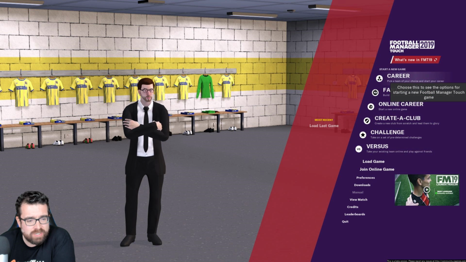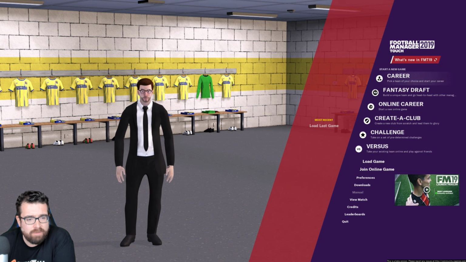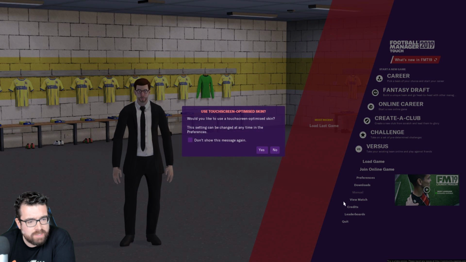And we're starting from this screen just to have a look to see what the different game modes are that we've got in FM Touch this year. And it looks like it's the standard stuff from always. Career, Fantasy Draft, Online Career, Create a Club, Challenge, and the Versus mode that we can't do in the full fat version of the game anymore. I'm just going to have a look to see if there's any new challenges.